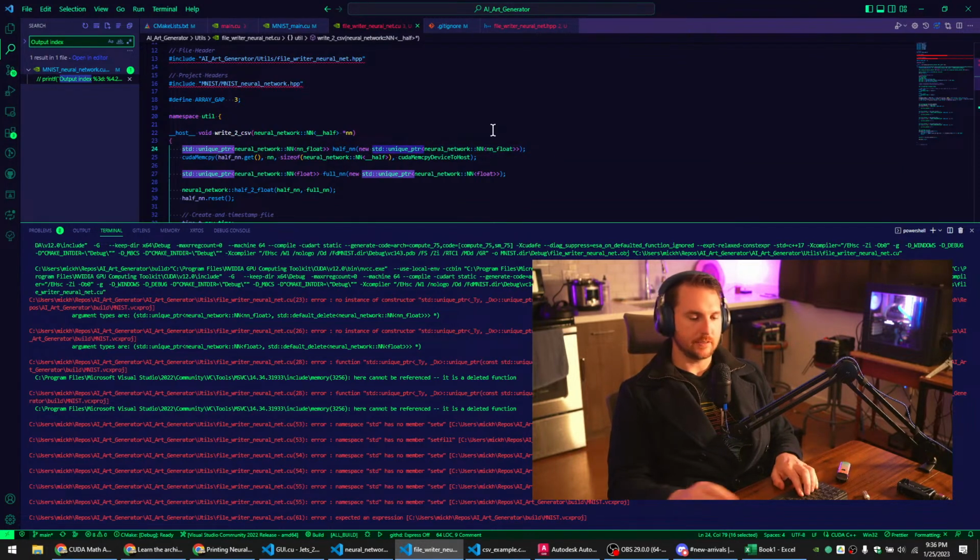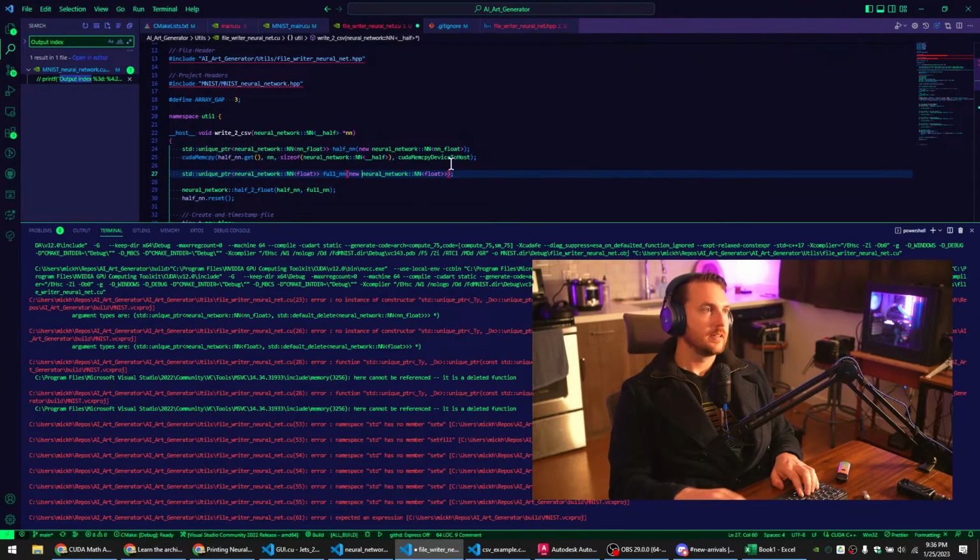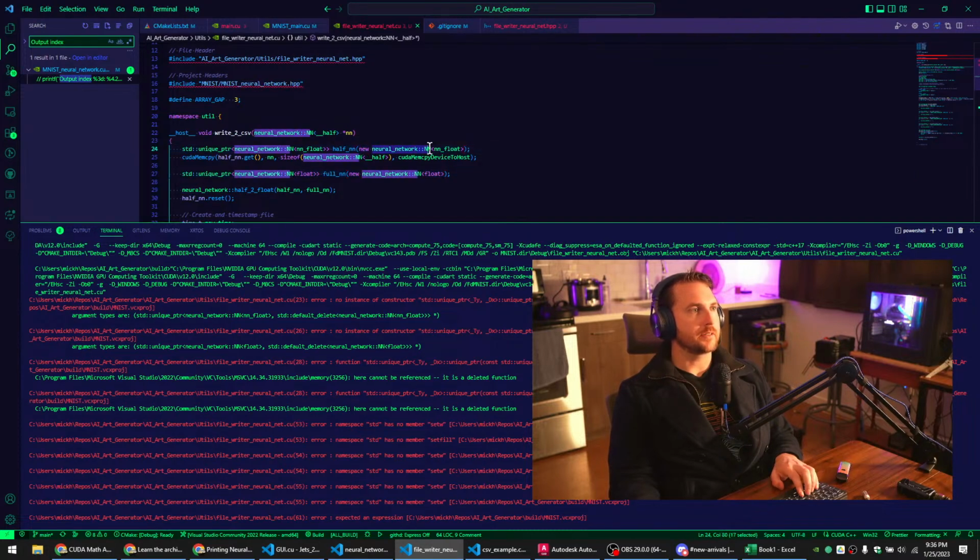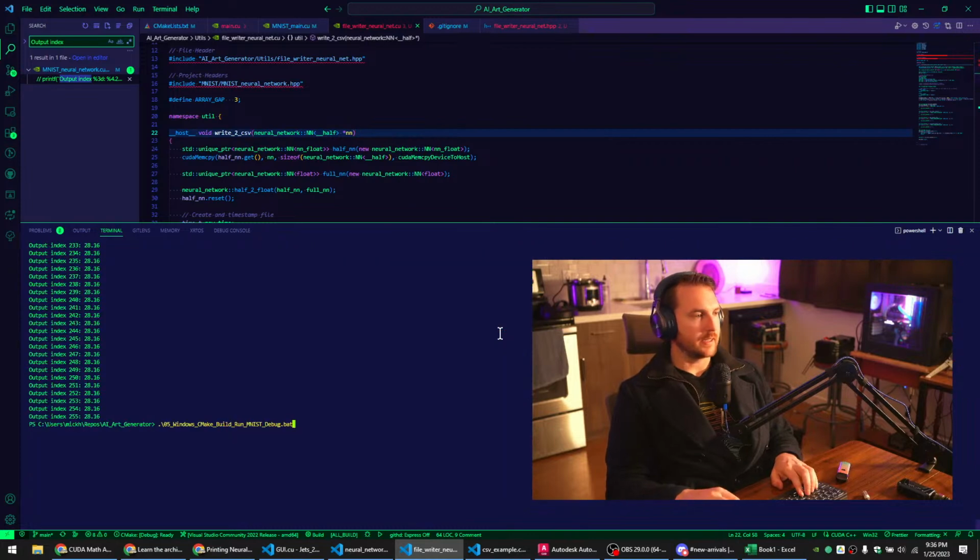Oh, we don't need new pointer here. That's right, we're just creating a raw pointer here that gets fed into a unique pointer. I think that's our issue.